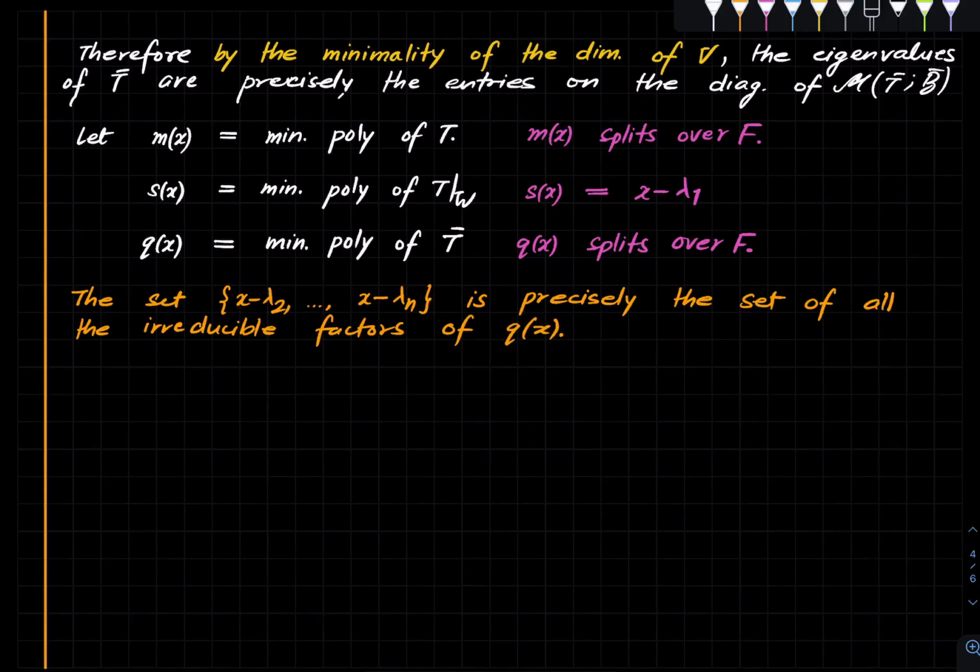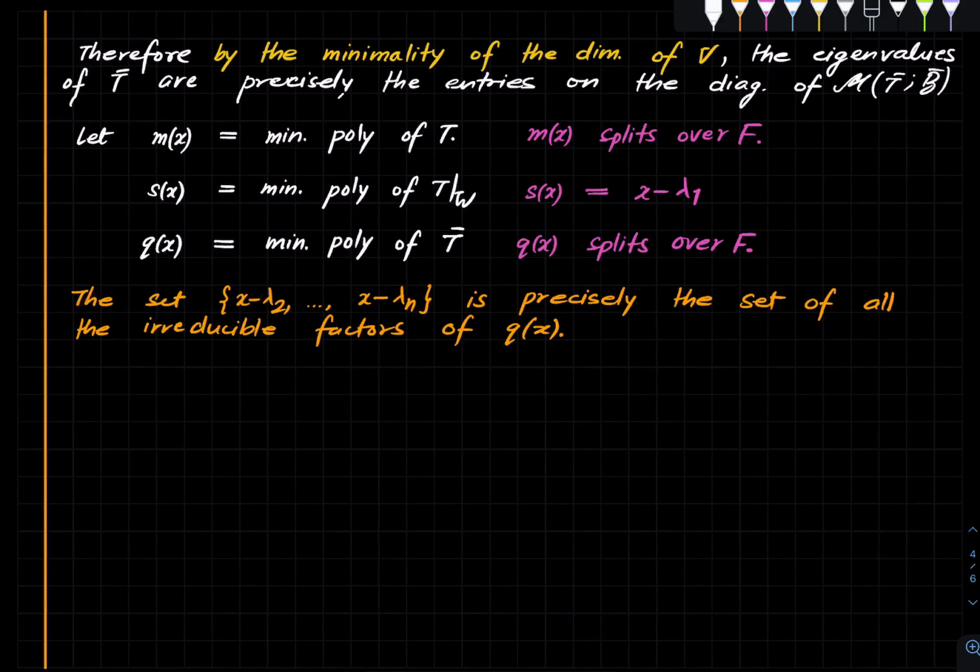For the converse direction, first of all note that since Qx splits, every irreducible factor of Qx is of degree 1. That's immediate by splitting of Qx. Okay, and if you have a degree 1 factor, it corresponds to a root of Qx and hence to an eigenvalue. So therefore, every irreducible factor has to look like one of these, because if there were some other irreducible factor, let's call it x minus a, then a would be an eigenvalue, but then a would have to be equal to one of these people. So that's it. So we have justified that statement.